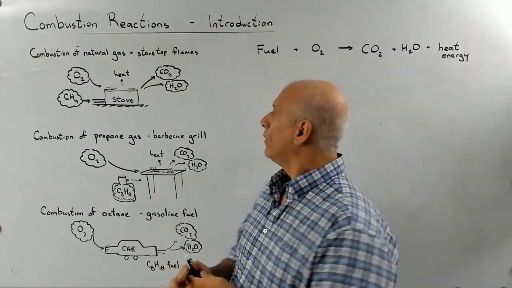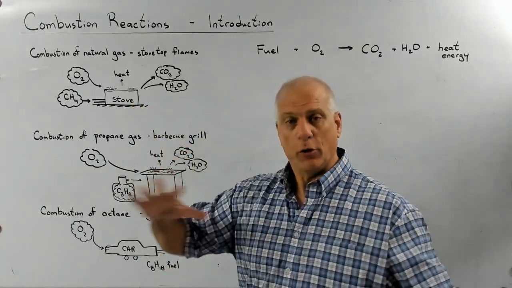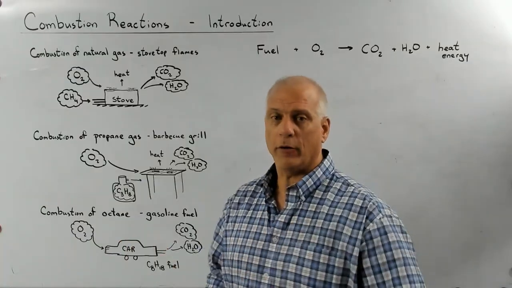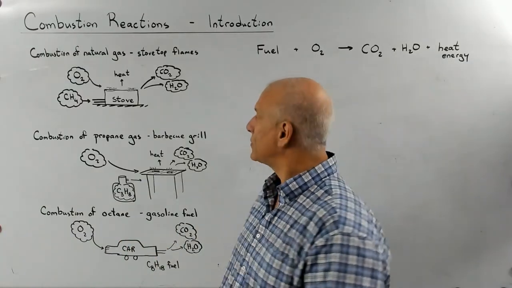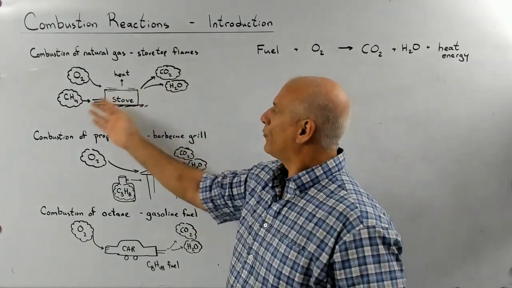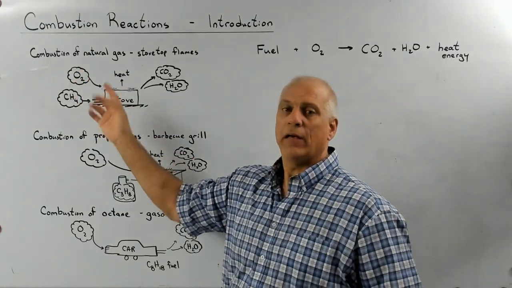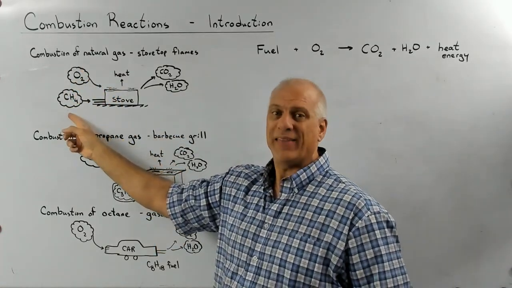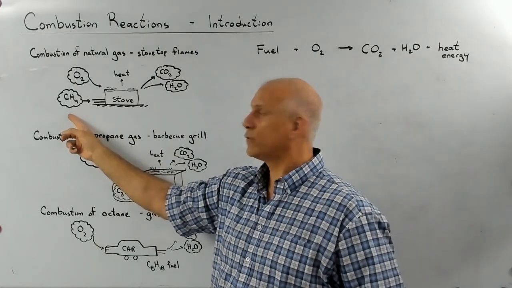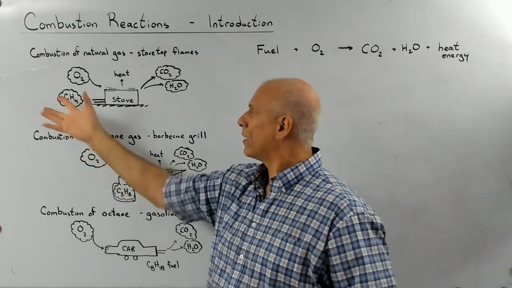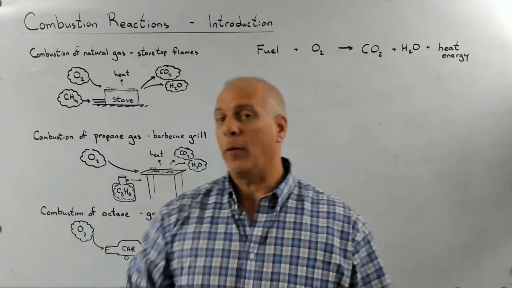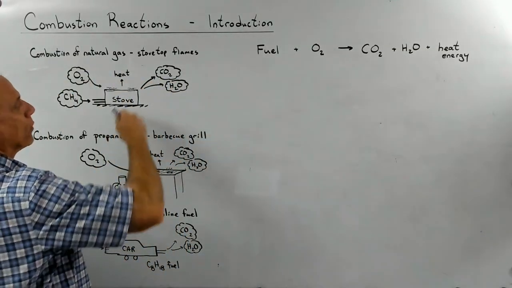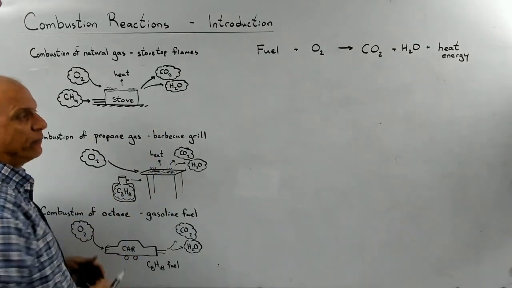First example, I want you to imagine that you're cooking on a stovetop and flames are coming out of the stovetop to boil water, cook your pasta, whatever else. The energy comes from oxygen gas coming in from the atmosphere. Natural gas or methane is a molecule, CH4, a molecular compound, coming in. Then they react with each other to produce heat, carbon dioxide, and water vapor.